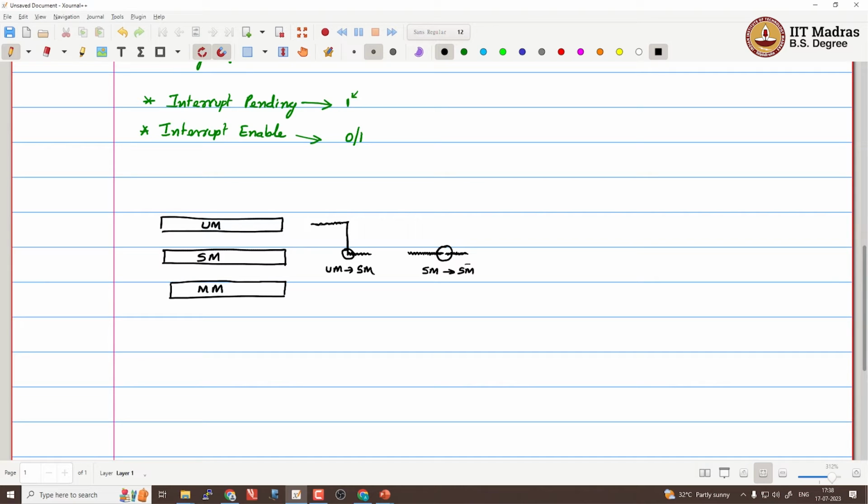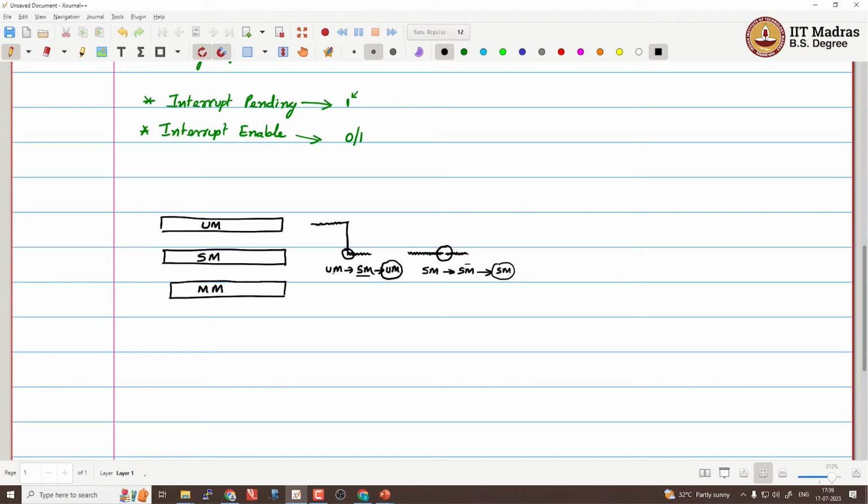After the event has completed service in each of these cases, we need to switch to the correct mode. For example, over here it was in user mode and switched to supervisor mode, so after the event is serviced, it should go back to the user mode. In this case, some function in the OS has been executing in supervisor mode. We receive an interrupt, it causes the event handler to be executed, and then we need to go back and continue our task. In such a case, we still need to remain in the supervisor mode.